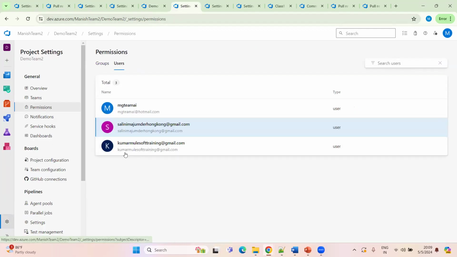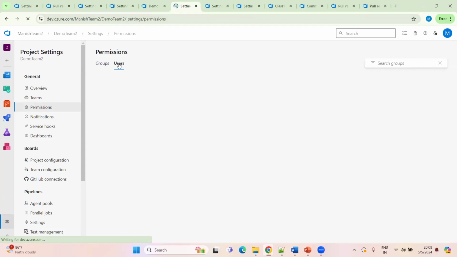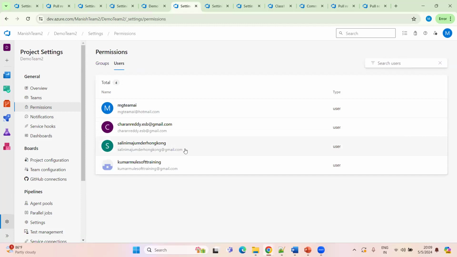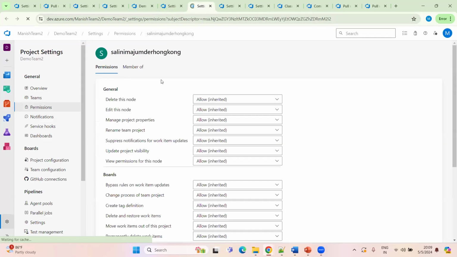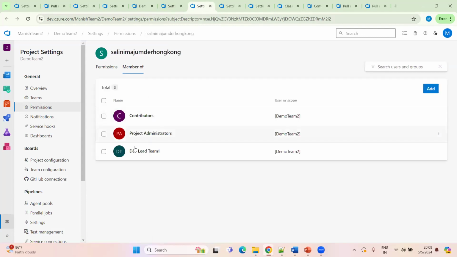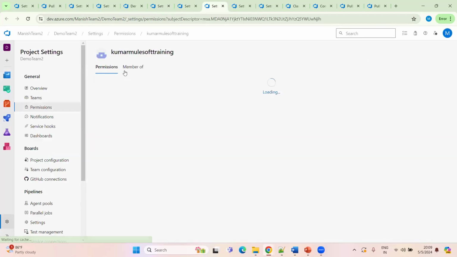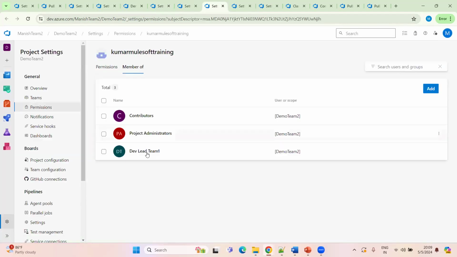Okay, access is required for everyone. So I have given the same access to Salini, I can say dev lead team one. Let me check. Okay, now Salini is also working. So maybe for other users, you can give the same access. Okay.